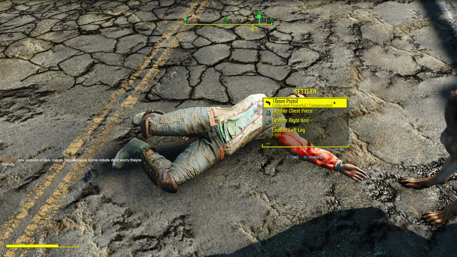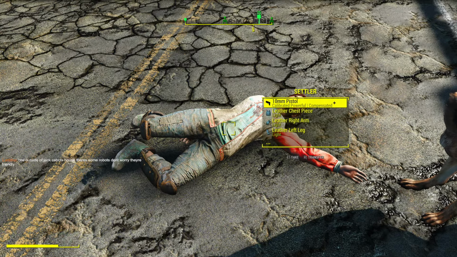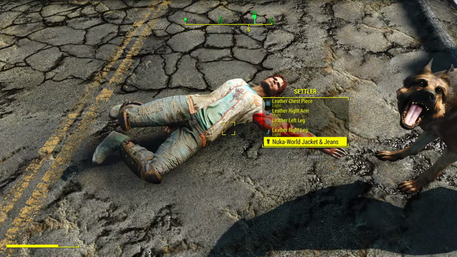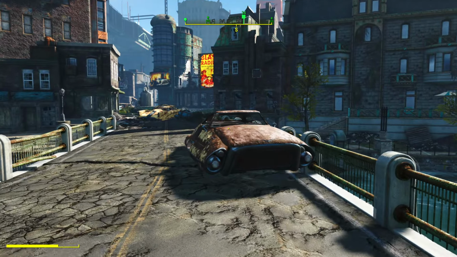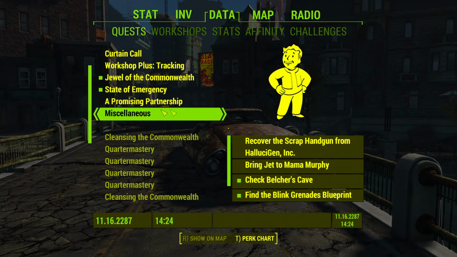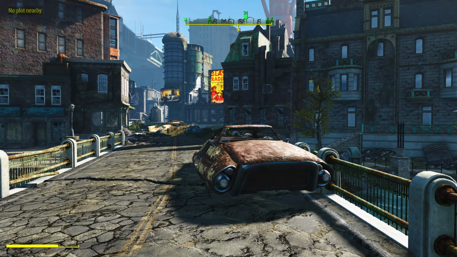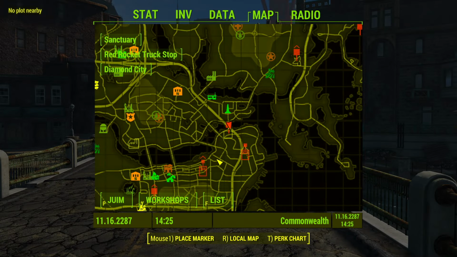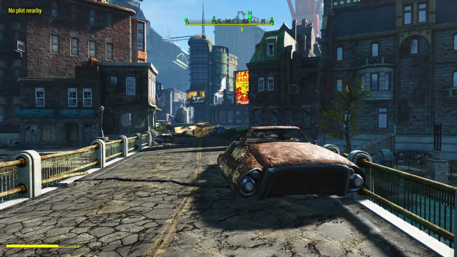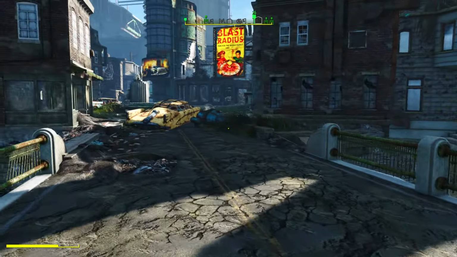Unfortunately, Sue was never gonna make it. Does she have the gun on her? Okay, is it that 10mm pistol? It's calibrated to be powerful and compensated. Huh. Did I get a quest for that? Probably in Misc? Yeah, recover the scrap handgun. Okay, I need to go get the scrap handgun. And that's gonna be down here. Okay, then. Now we're running into a load of Radiant quest lines.